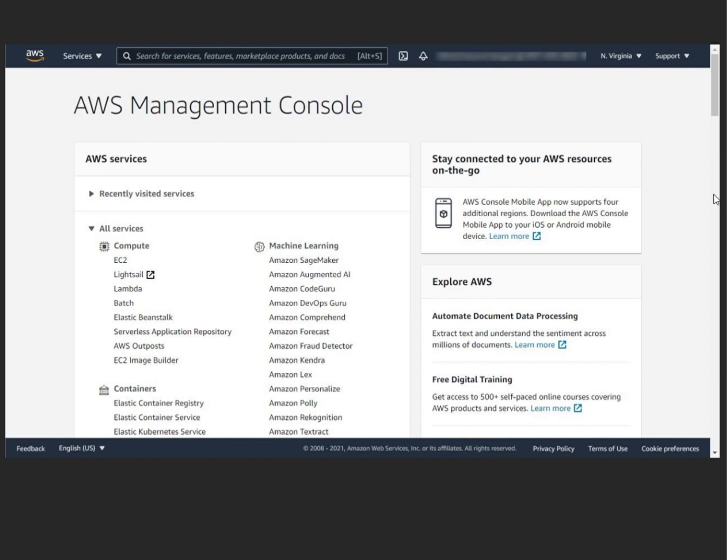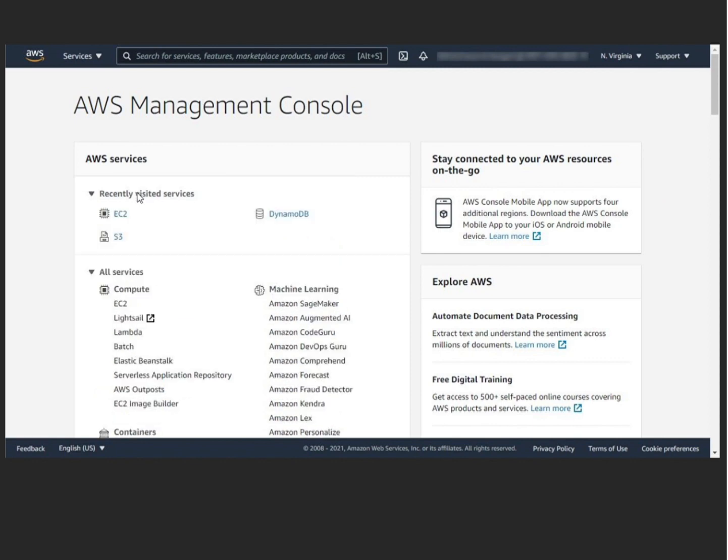To see a shortcut list of the services you recently visited, select Recently Visited Services. Amazon EC2, Amazon S3, and DynamoDB are services that have recently been used, and shortcuts are available under Recently Visited Services.